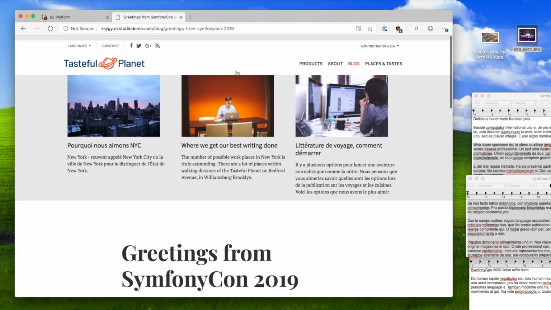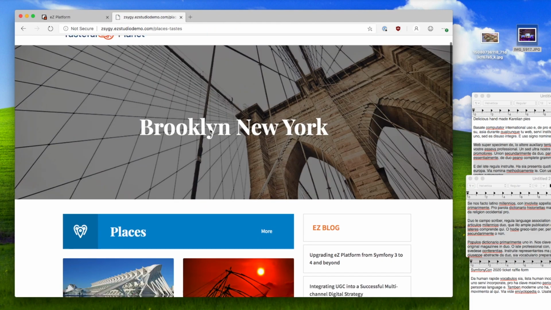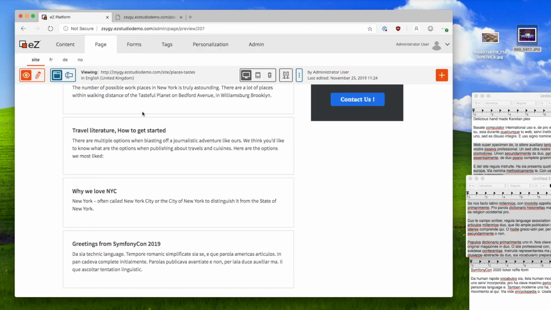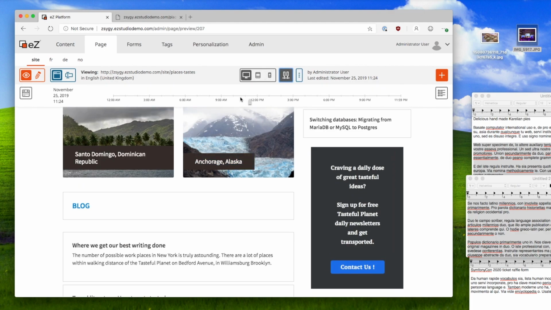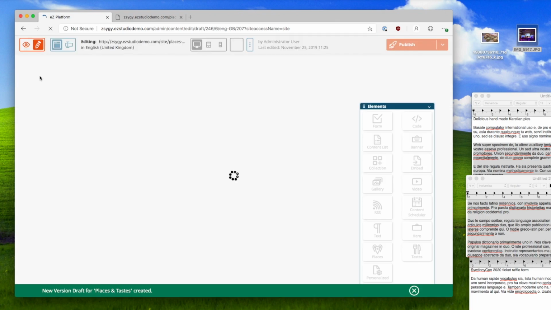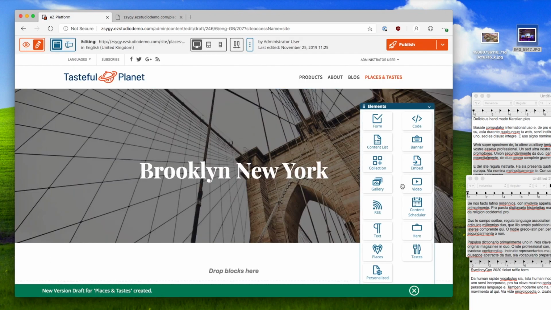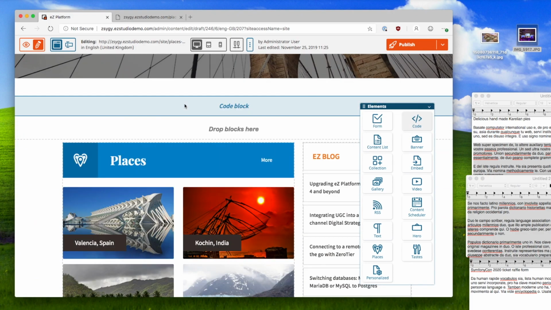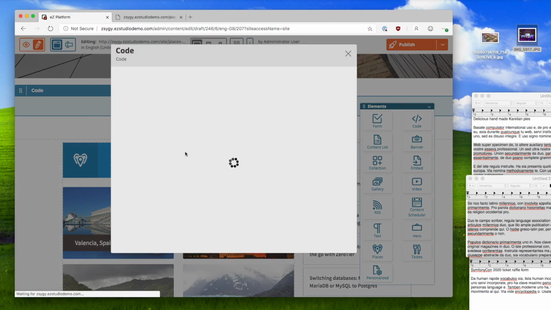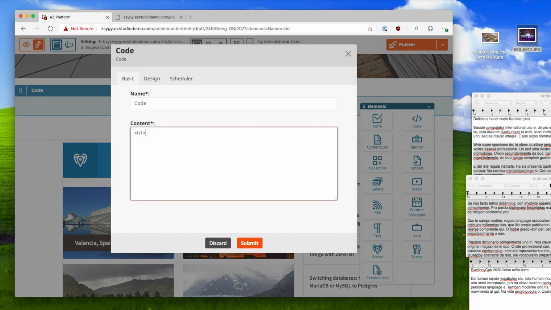And of course, this design on the front end is the same design. So this is just another alternative view to this interface. You can also see there's some additional capabilities here, such as the timeline functionality. So if I will just quickly add something else, I will create a temporary notice block here. I will click here, and this is a very crude block. I can create pure markup here with the code block.